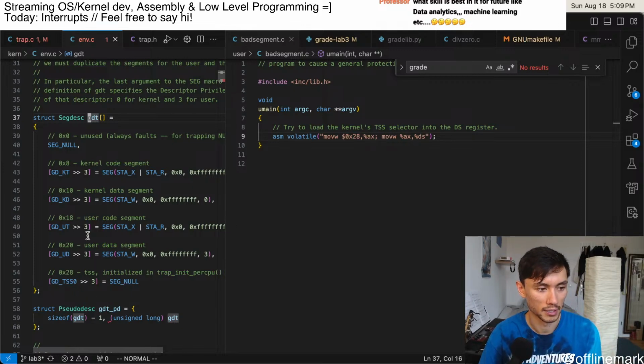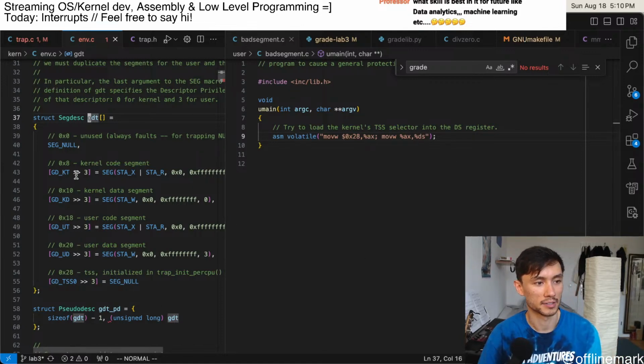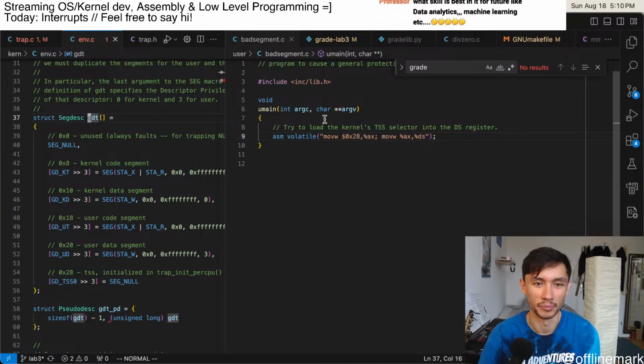It's not a normal descriptor. The normal descriptors set up memory segments, but the TSS is a different kind of system data structure. So it doesn't make sense to load this index into DS. It only makes sense to load these quote unquote normal segment descriptors into DS. So that's the base understanding of what is happening there.